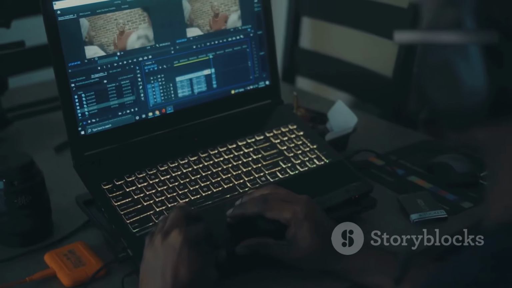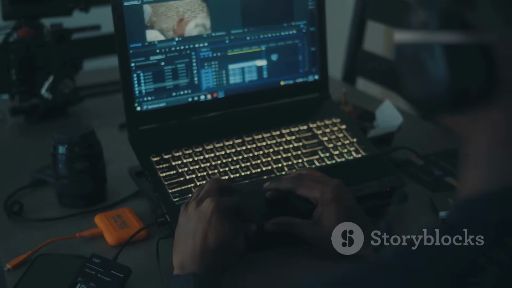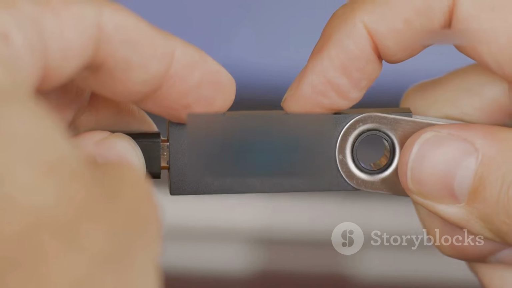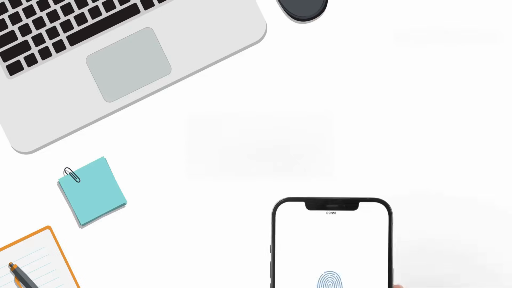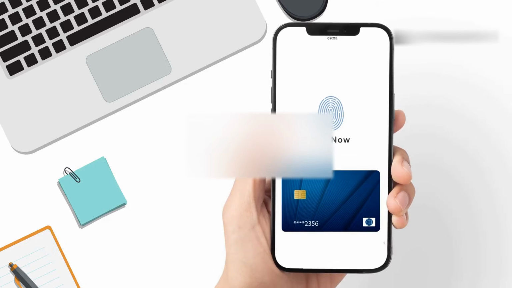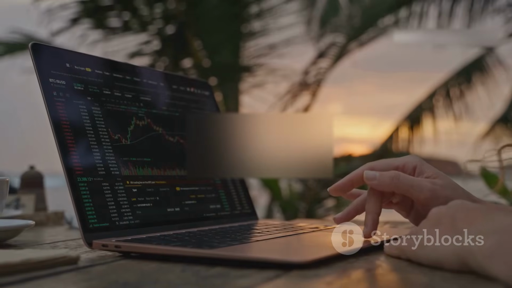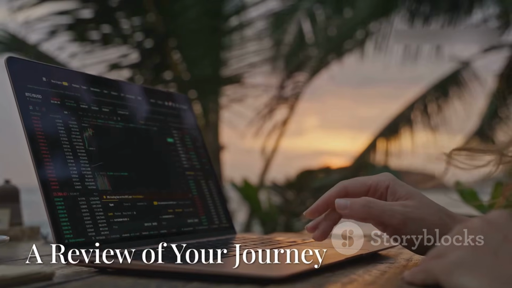Practice on Ethereum testnets with Test.eth before using real funds. Always verify you're on the official Remix and MetaMask sites to avoid phishing. Consider using a hardware wallet for extra protection. Double-check all addresses and transaction details before confirming. Start with small amounts to minimize risk. Stay vigilant. Security is your responsibility.